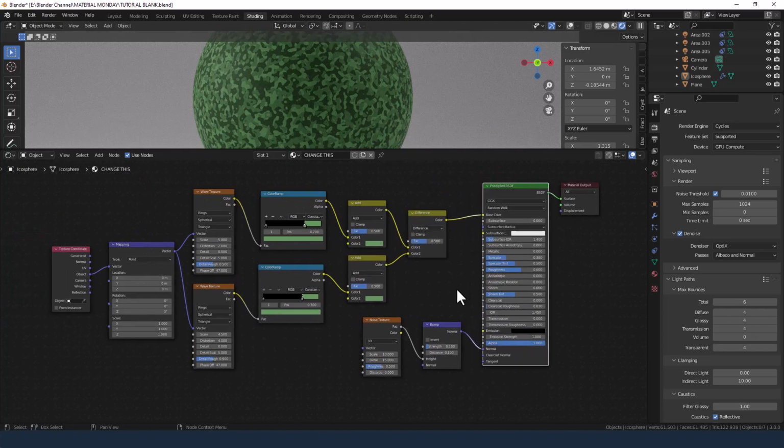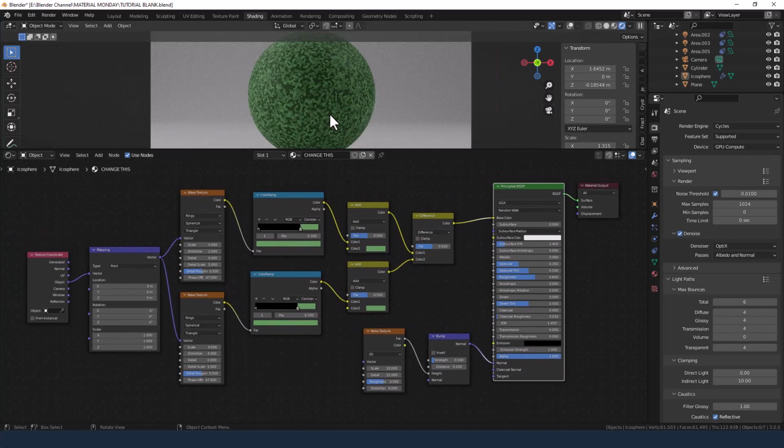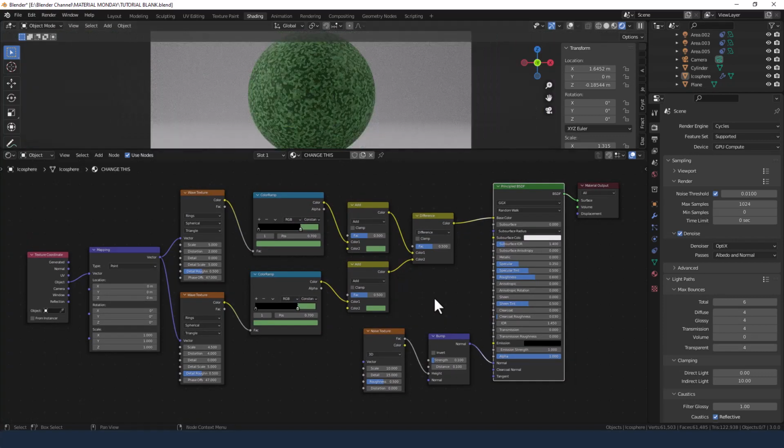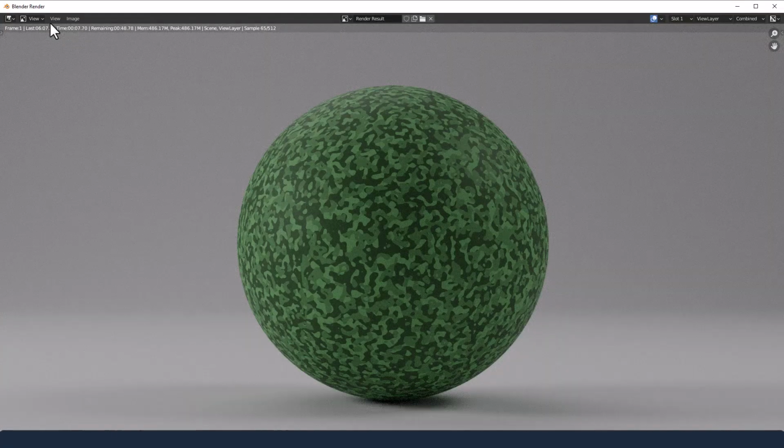And that is, believe it or not, about it. So we've got our basic camouflage there. So let's send that to render. I'm using 1,000 samples. Probably good. In fact, actually, let's just drop that down to 500. Not too worried about the light paths. And let's send that to render. Okay, and there you have a basic camouflage texture.